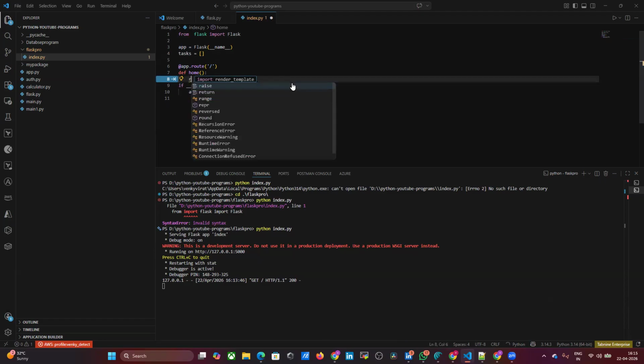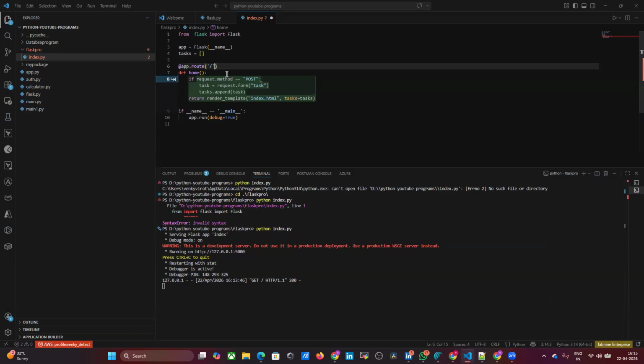Then app.route with methods equal to GET and POST. We'll define methods. I will explain why GET, what is the meaning of GET and what is the meaning of POST.